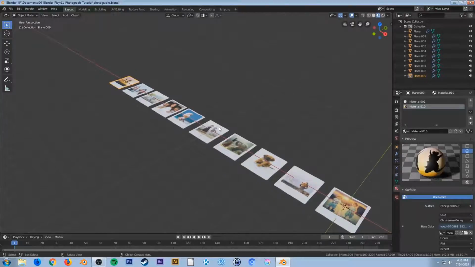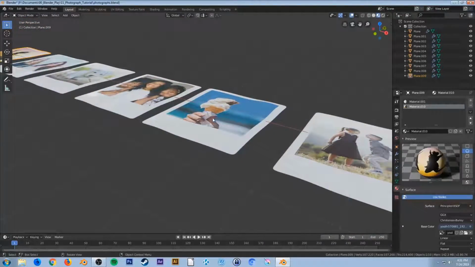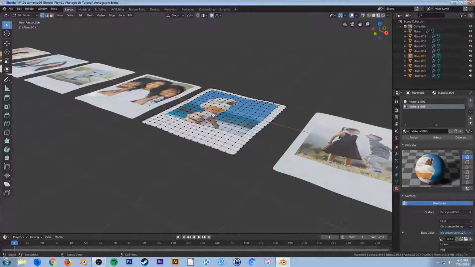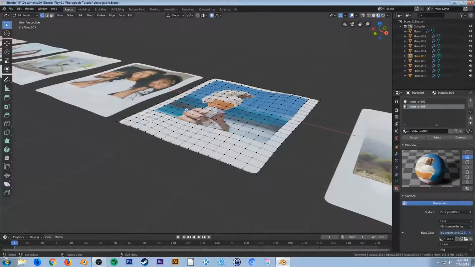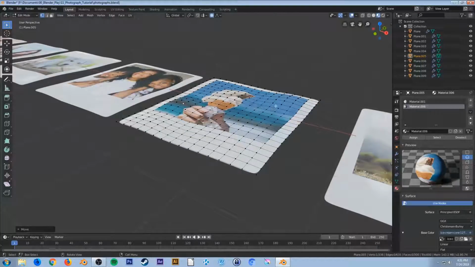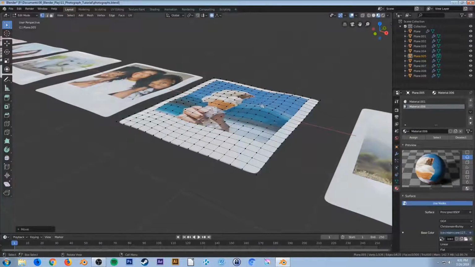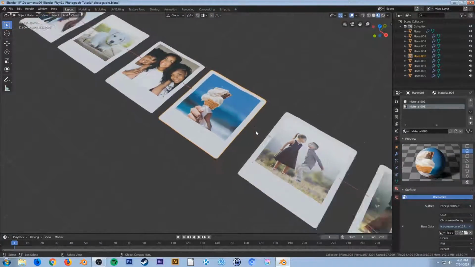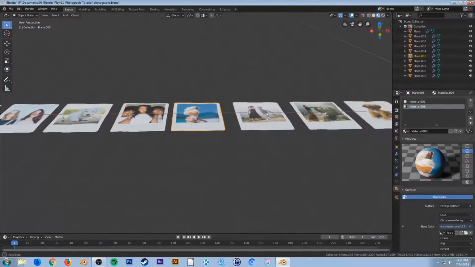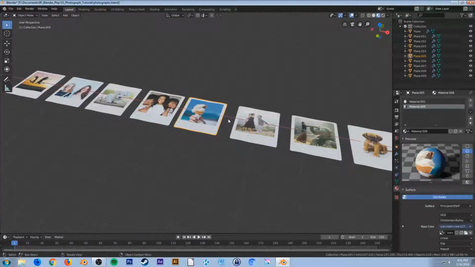Just gonna scroll around, kind of zoom in. And if you want to make it a little bit fancier, you could left click on one of these, tab in edit mode, and left click, do G and Z, and make each one of these have a little more individual differences, so they're not all exactly the same. I'm not going to bother doing it in this case, but if you wanted a hint of realism, and even in the final render you're not going to see a crazy difference, that's an option.